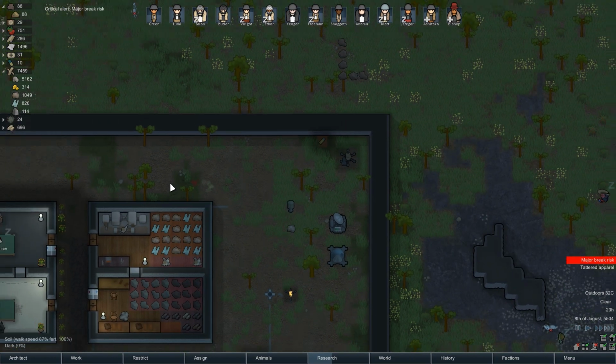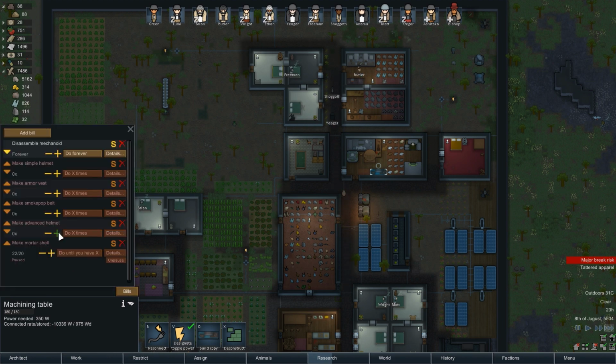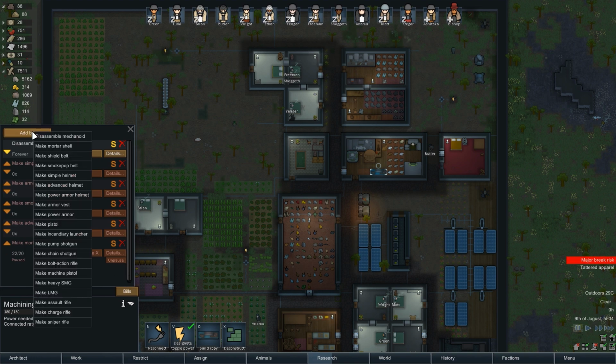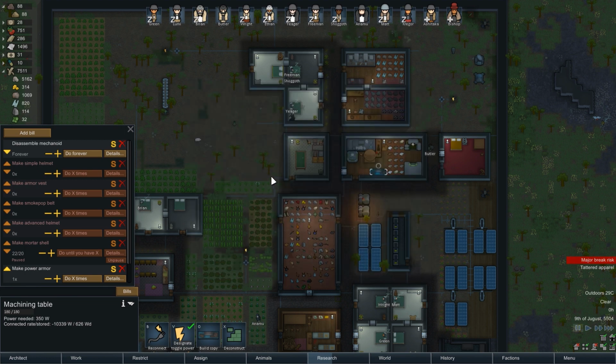Either way, we've got a ton of steel and not a great deal to do with it. I suppose we could make some more advanced helmets. We need at least 1. Actually, if I look at power armor helmets, they take plasteel. Let's make some power armor, shall we? Because that takes 135 plasteel and 18 components. I'll build 1. We'll see how well it goes.